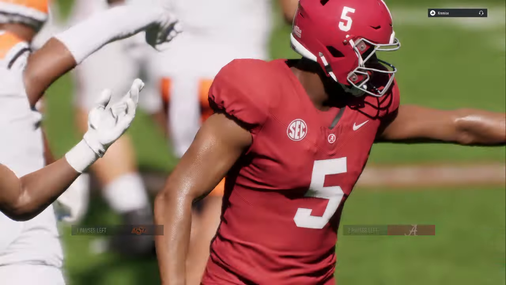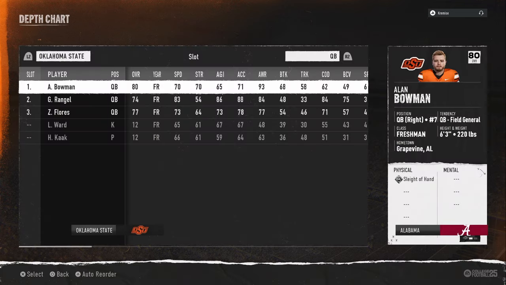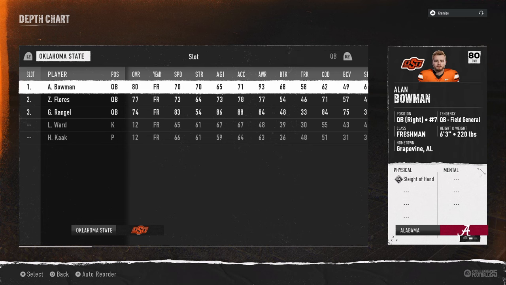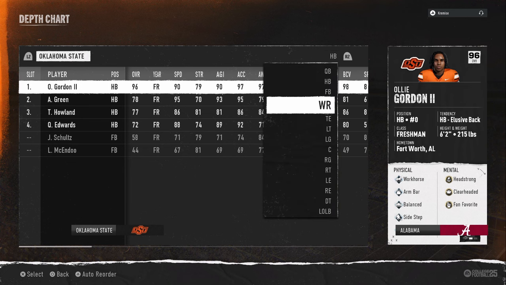They have the best offensive playbook, in my opinion. Or not the best offensive playbook as a whole, but a really good offensive playbook. They also have this running back. I wonder if I would use... Honestly, I kind of want to use this other quarterback. But this Ollie Gordon dude, this dude is insane. He's one of the best running backs in the game.